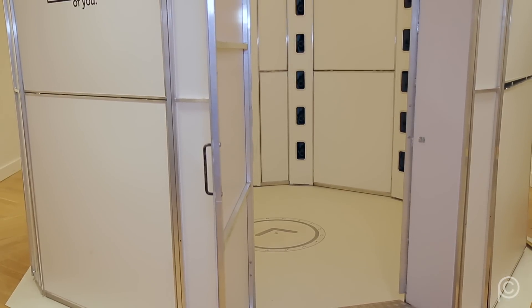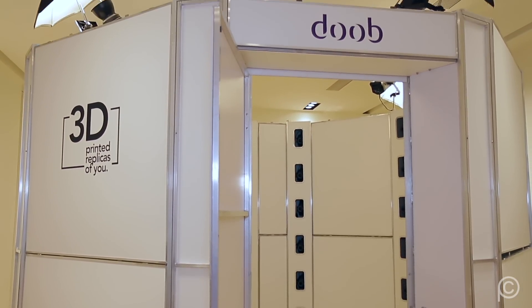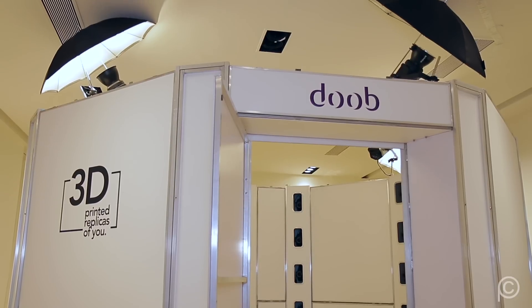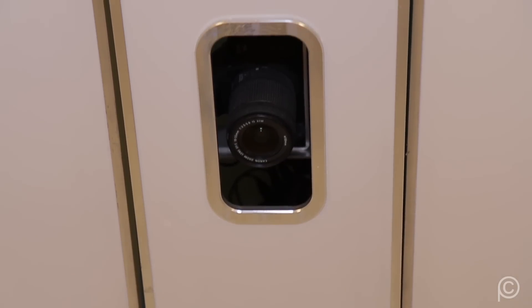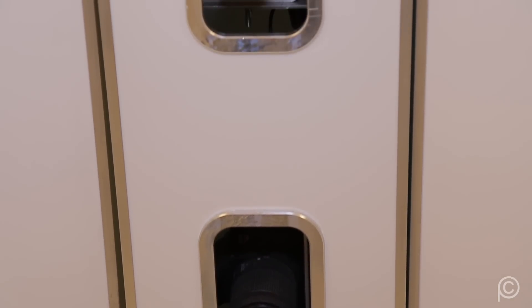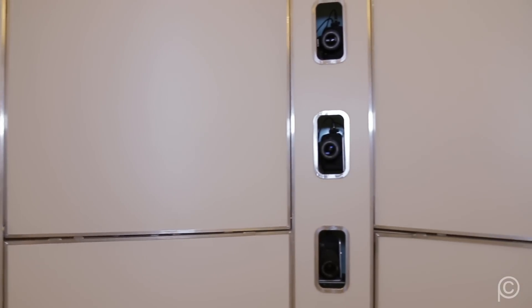Full body scanners can sound invasive, so what exactly is the duplicator? It's relatively simple, actually — it's 54 cameras positioned at all sorts of different angles and they all go off at the exact same moment. Once you step out of the duplicator, you're actually able to look at all of your different images, make sure you're happy with your smile and your pose. From there, if you're happy with it, we use our proprietary software that converts it into the 3D model. So not invasive at all — just 2D images.